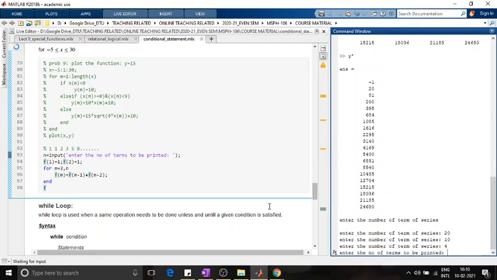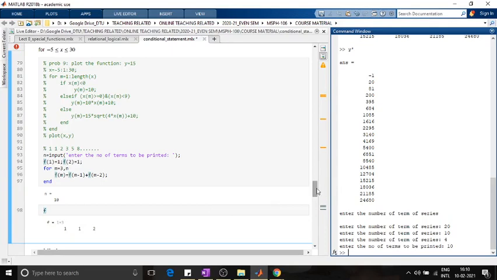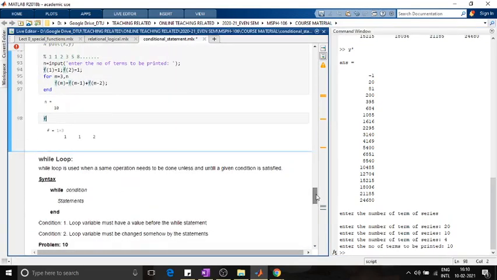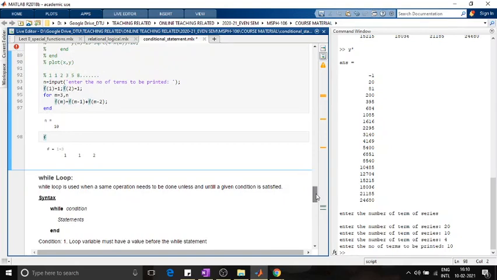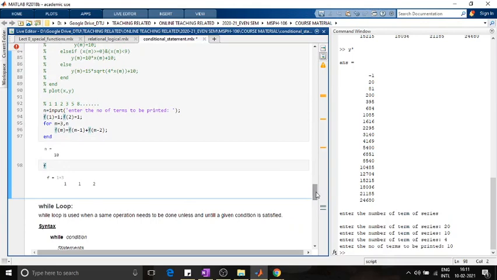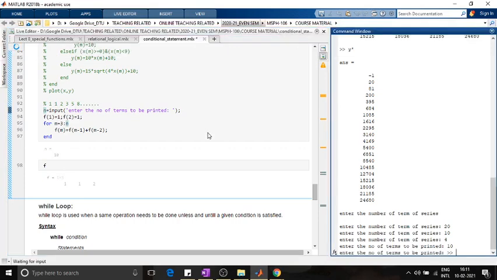So suppose you want to print 10 terms. See, the output is taking some time.